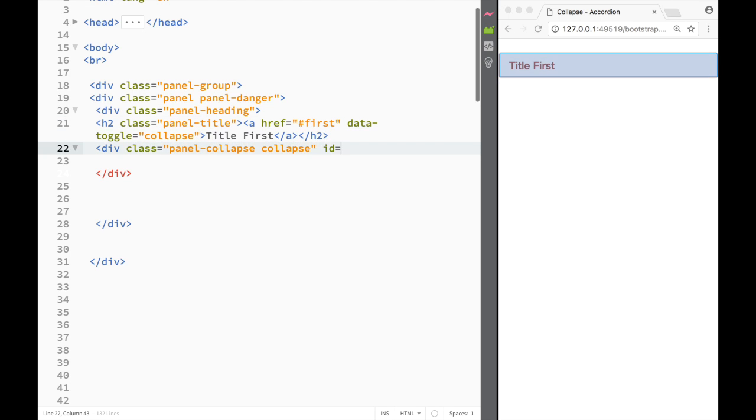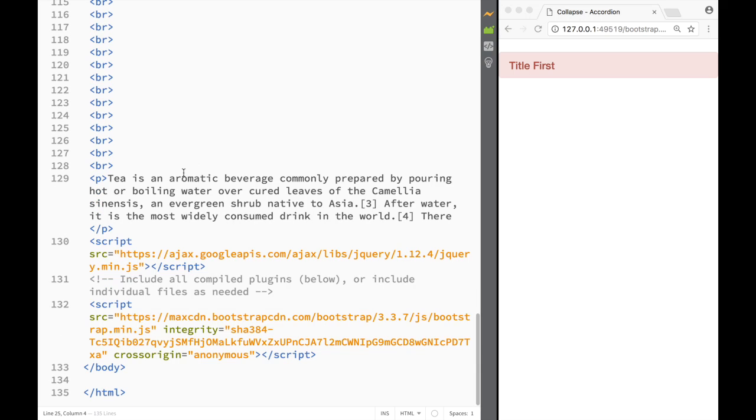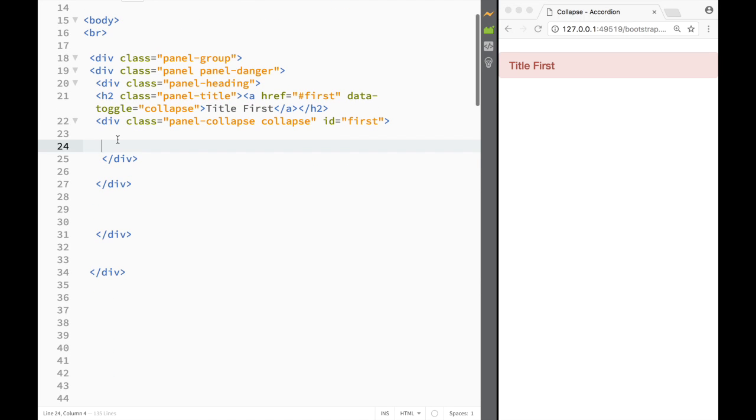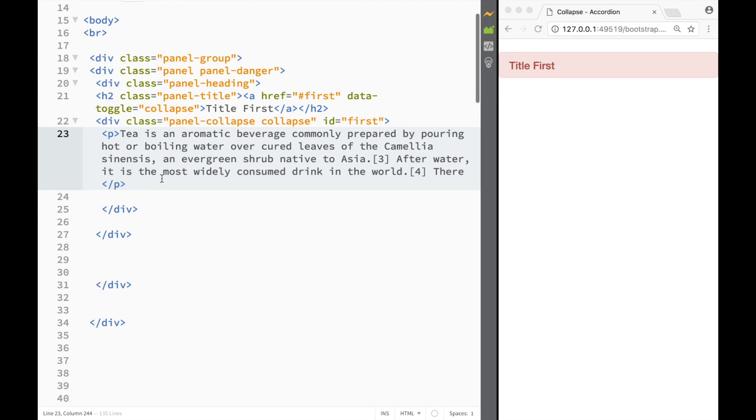So I'm going to say that this is going to be an ID first, and within this div we're going to place a paragraph of my text about tea. So what I have over here, I'm just going to copy this, and I'm going to paste it over here. And I'm not going to say that this is a table body. We can make this div a table body, but I'm just going to have it as a paragraph, right? But it would work the same way, obviously, if it would be a table body.